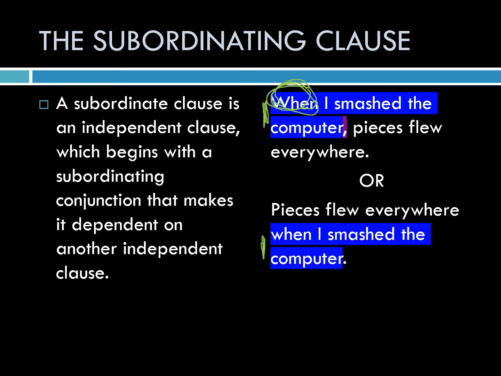So you'll notice here in the second example, "when I smash the computer" is after the independent clause. And you'll notice when it's coming after the independent clause, there is no comma. You'll notice here it is before this independent clause, and so you'll notice there is a comma. So for this type of clause, if it follows an independent clause, there's no comma. If it comes before an independent clause, there is a comma.